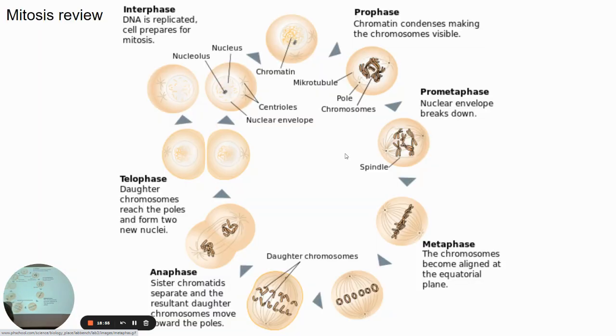So just to reiterate, here's the process again. We start at the top. To remember the phases, you can remember: I push mom's angry tiger carefully. You don't want to push an angry tiger without regard. You need to push it carefully. I push mom's angry tiger carefully. Interphase, prophase, metaphase, anaphase, telophase.